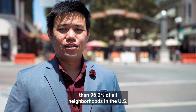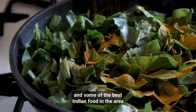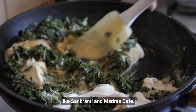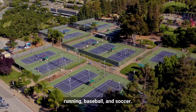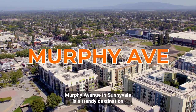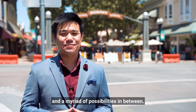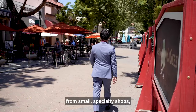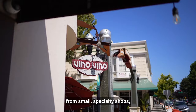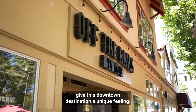The food is also awesome here. You have great Japanese food like Gochi and Tanto, and some of the best Indian food in the area, like Sakranti and Madras Cafe. It's also a perfect spot for those that like golf, tennis, running, baseball, and soccer. Murphy Avenue in Sunnyvale is a trendy destination for an afternoon latte, a late-night drink, and a myriad of possibilities in between. Its historic buildings and eclectic businesses — from small specialty shops to international restaurants to cafes — give this downtown destination a unique feeling.